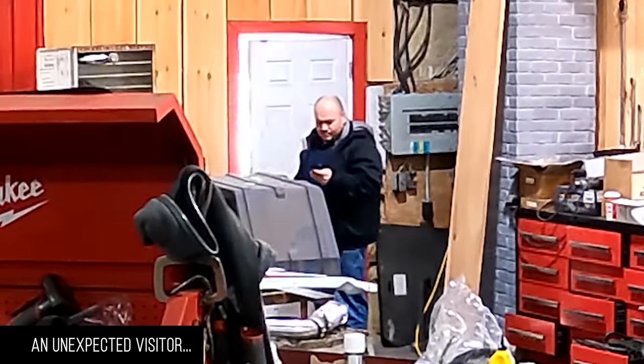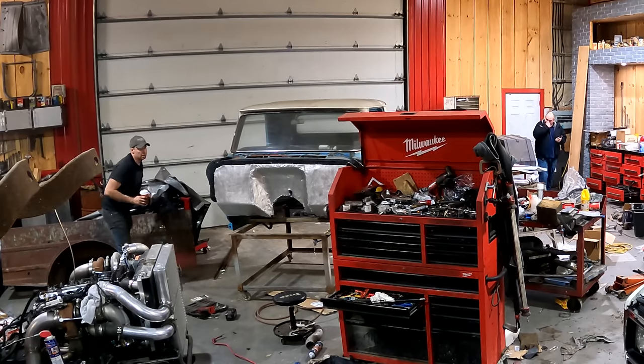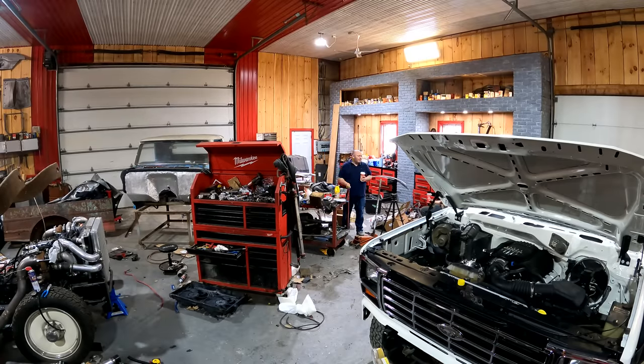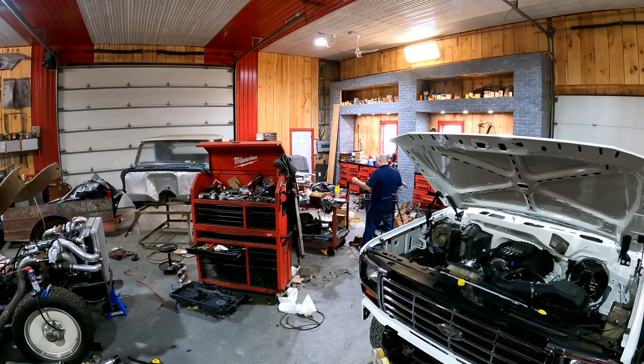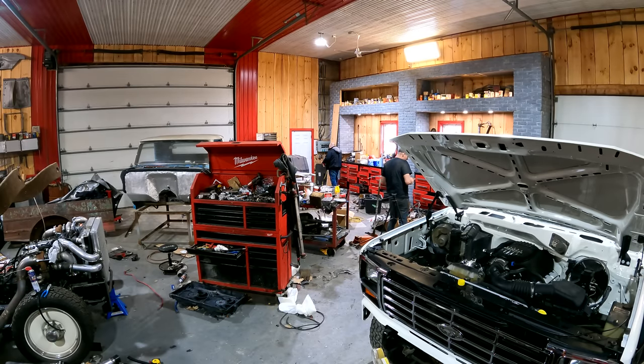About two or three days after Mike lettered the truck, Andy decides to poke his head in the shop. Because I wasn't sure where these videos were going to go in what order, I had the lettering pointed towards the wall so that they wouldn't make it on camera. Thankfully I was able to convince Andy that the C10 was too far gone with the cab not being on it, and that I was only taking the F350 and the Bronco to Motorama. I purposely sat in between him and the Bronco so he'd be looking at the Bronco with his back to the C10, so we wouldn't get any ideas. I think at this point I still had him fooled.